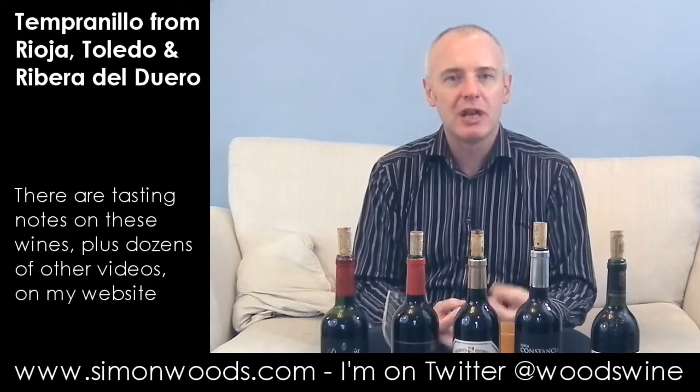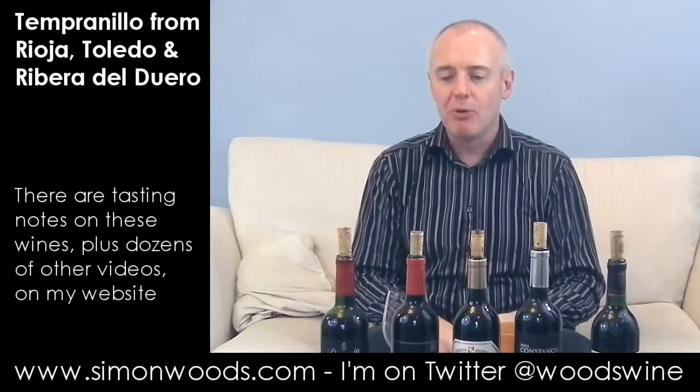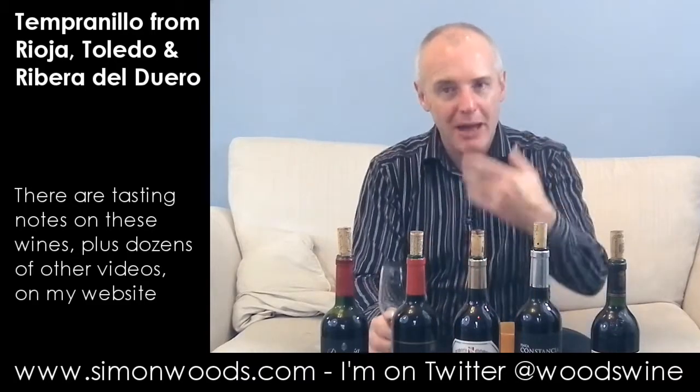That slightly toasty oak character does come in, but it also feels like they've left the wine in those barrels long enough to soften slightly. It's still quite a young, vigorous wine — 2010, two years old. But there's a bounce and a vibrancy about the fruit. It's fresh: red berries, that touch of orange peel, the herbs, the spice. I like it. I've got a feeling I'd like it even more tomorrow. There's just a slightly green, earthy edge — ever so slightly dank in a good way. Good now, better tomorrow.